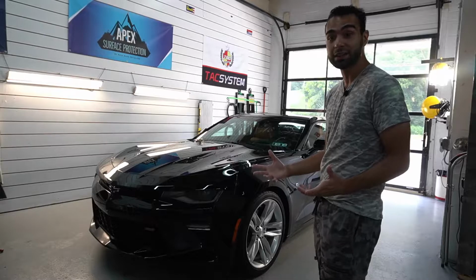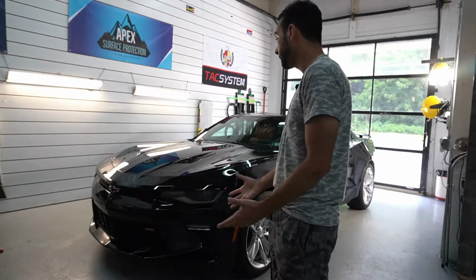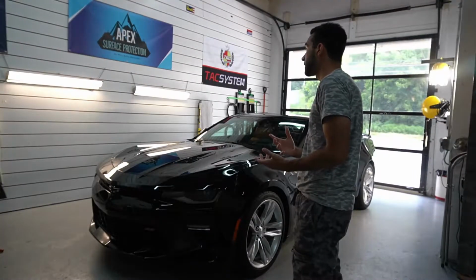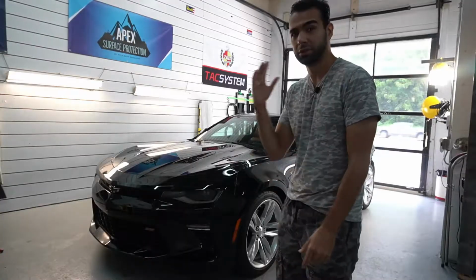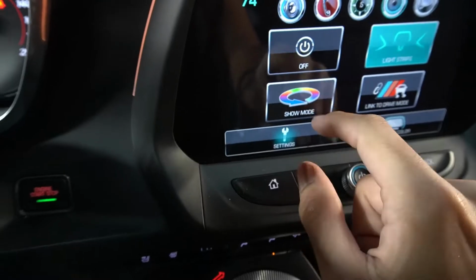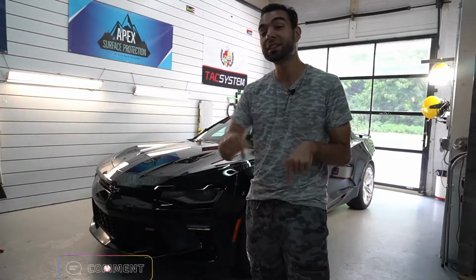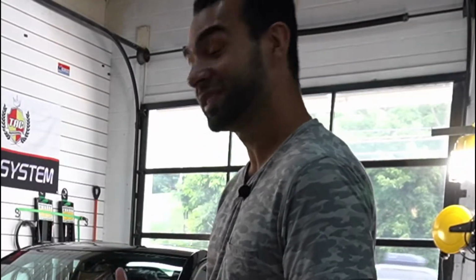But I wanted to show you guys the journey of getting the car in here, getting it all cleaned up. I'm gonna have the inside all cleaned up from the headliner down to the floor mats. I'm going to show you guys all of the little quirky features that it has. Some of them are a little unnecessary in my opinion. And any other extras, anything that you guys wanna watch, comment down below. It's just a very exciting weekend, and I can't wait to show you guys.